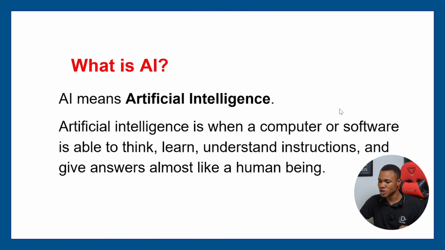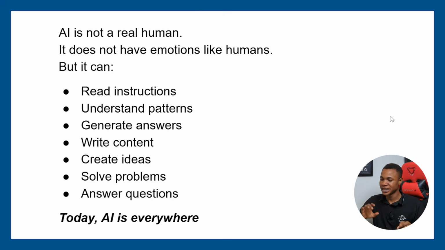So you can see that this computer, if I click on next, is going next. That's the instruction I'm giving to the computer to move to the next slide. So AI is also a software like this that also processes instructions.